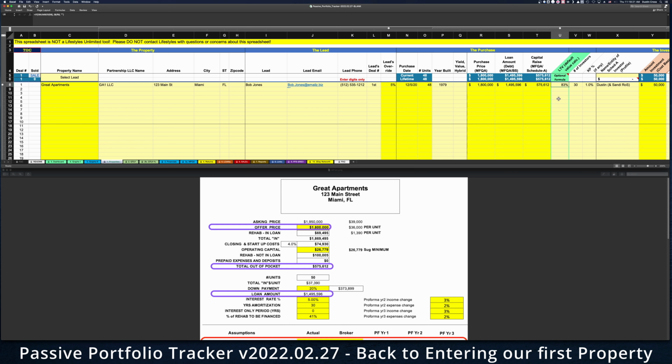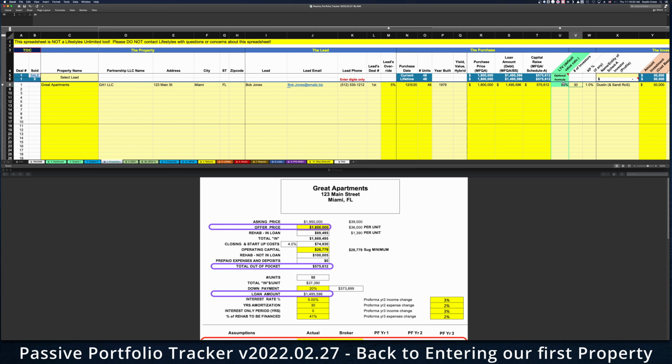Next, we have our loan to value. This is a formula that will automatically generate based on the purchase price and the loan amount. If you know that there is a different loan to value, you can manually enter that in here. So you could overwrite the default 83% created by the formula. And let's say you know that our loan to value is 85%. I can type that in there, and it will turn that cell green.